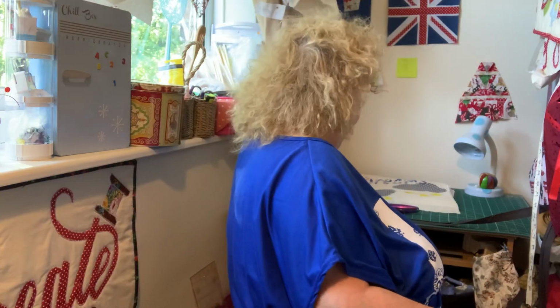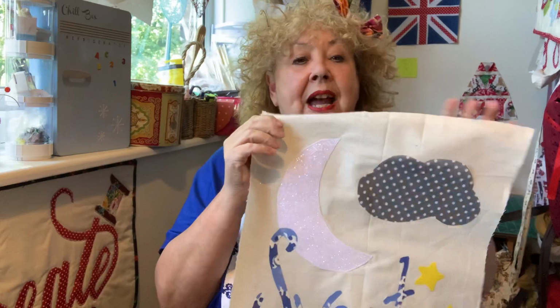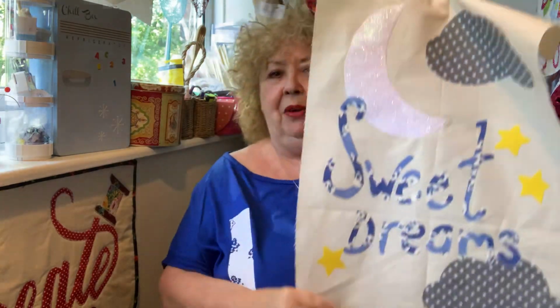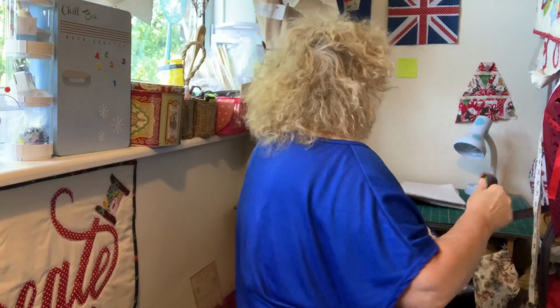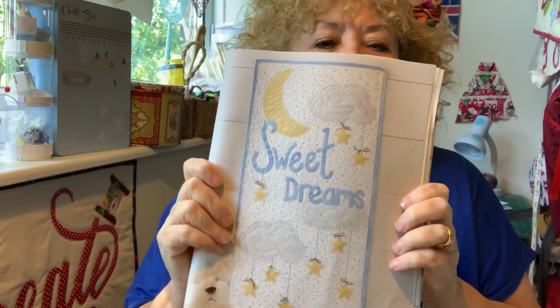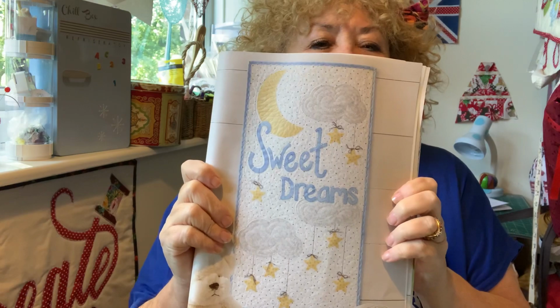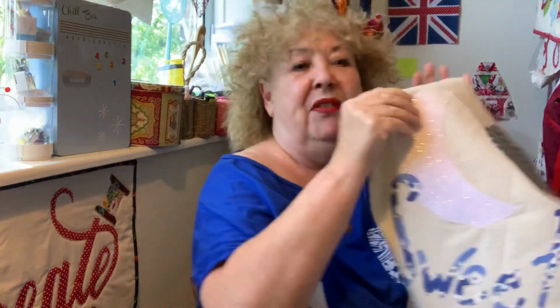I started on another quilted skinny, and this would be one for a nursery, I would think. If I get the book and show you, I mean, this is another one where you really don't need the pattern. That's the picture in the book, okay, and that's my version of it.